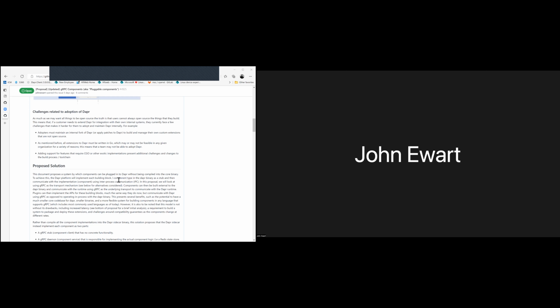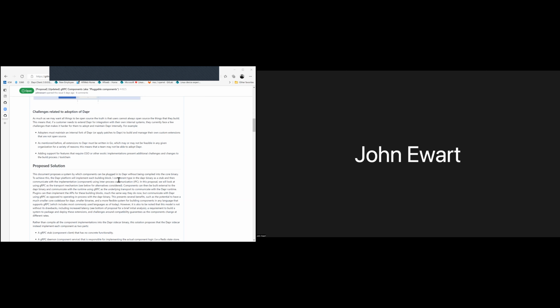And so for those types of users, let's say they live in the Java ecosystem, rather than having to rebuild all of their existing logic for the things that they want to integrate with, they could simply build a gRPC service in Java that implements whatever component interfaces they're going to be building, and they can reuse their existing Java code to communicate with whatever upstream services or upstream components that they have. This will dramatically reduce their development cycles in terms of both implementing and maintaining these features as well.